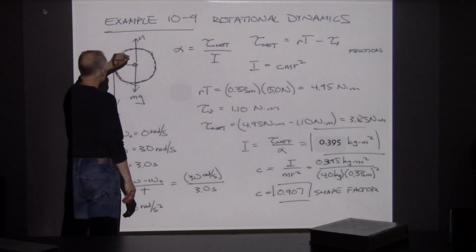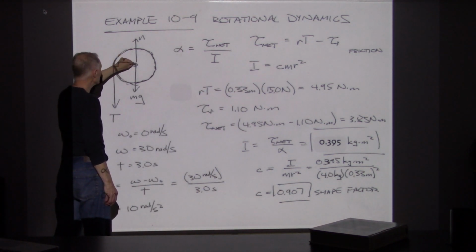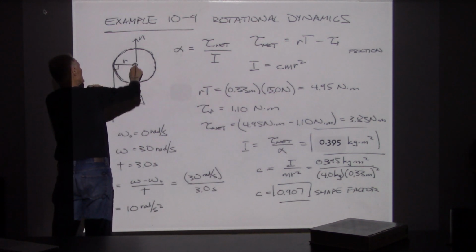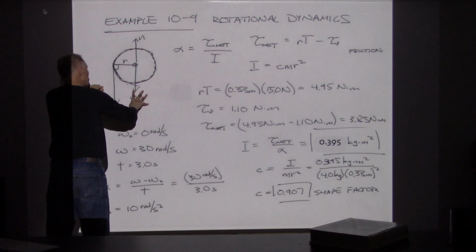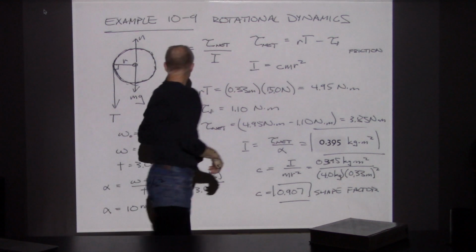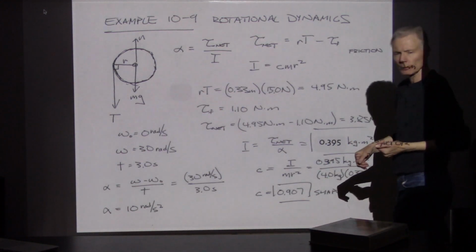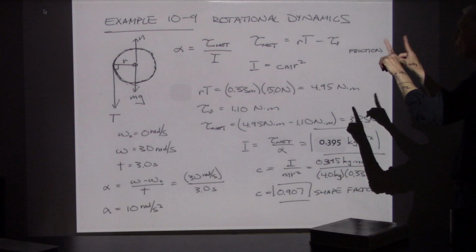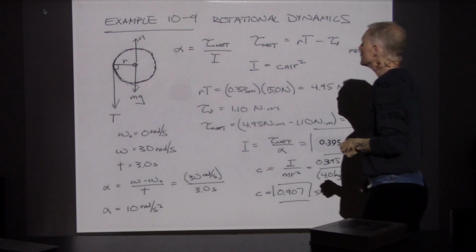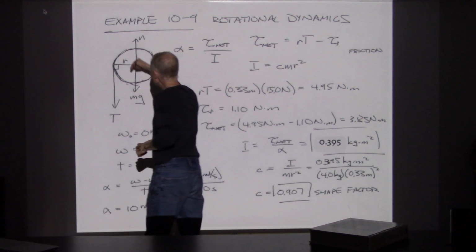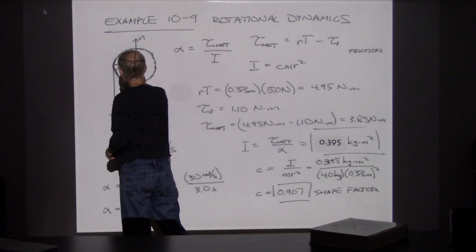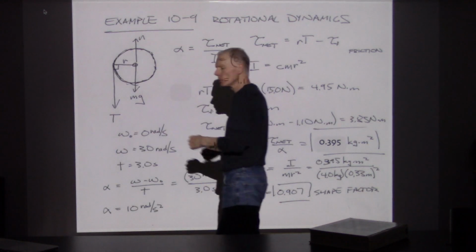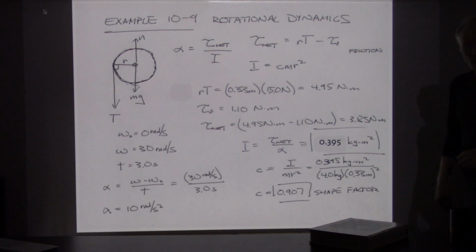So here's a pulley. There's an axis that goes right through here. So the pulley is on some kind of an axle. There is a normal force holding the pulley up. There is a gravitational force pulling the pulley down. We're hoping that the axle is sturdy enough that the normal force can be enough to support mg. Now, in addition to mg, there's another downward force on the pulley, and that is we've wrapped a rope around the pulley, and we're pulling on it. So there's some kind of cable, and we're pulling on this with tension T.